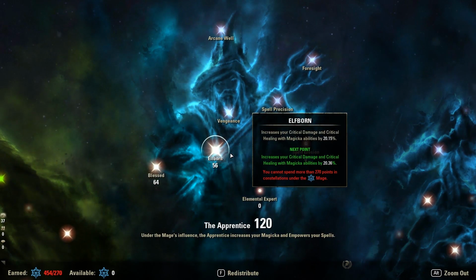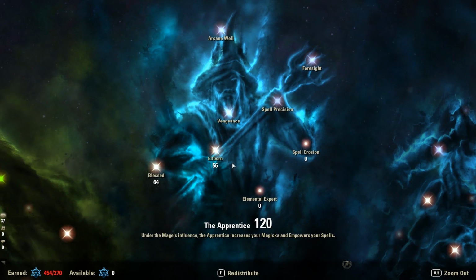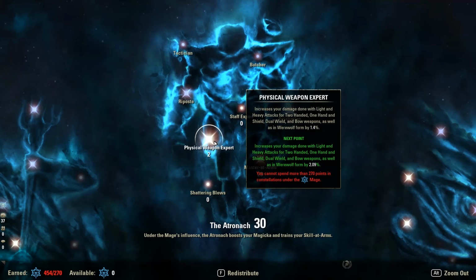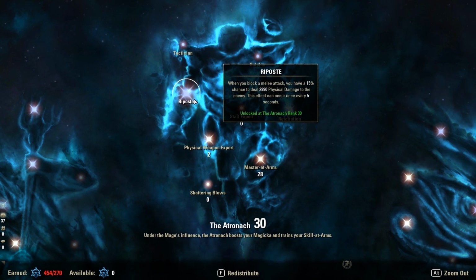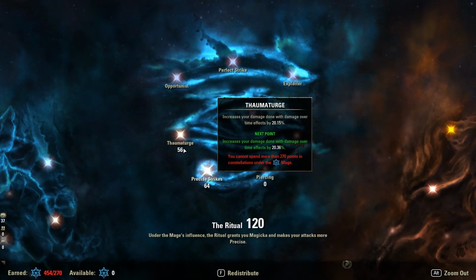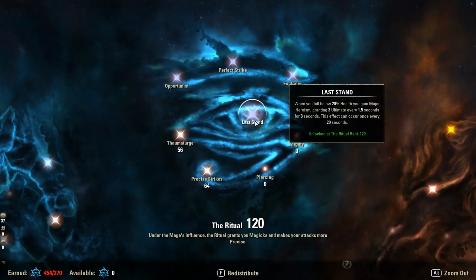64 Blessed, 56 Elf Ward. This is going to help with just your healing done with Dragon Blood and so forth. 28 points to Master at Arms, 2 into Physical Weapon Expert. Grants you access to Riposte and Retaliation. Riposte is the more important one. It's basically just free damage that can occur once every 5 seconds, so why not? And we have 56 Dominator, 64 Precise Strikes, mainly to unlock the Last Stand perk.